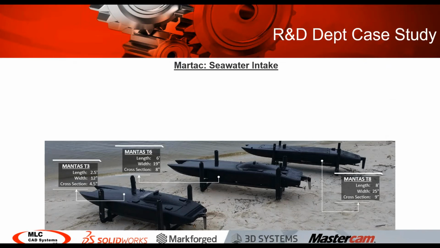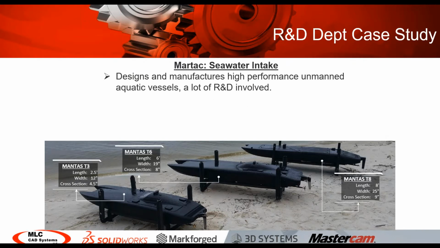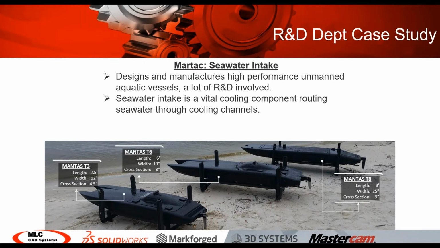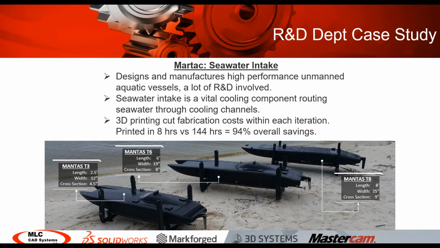Martech is a company that uses Markforged to print water intakes for their autonomous aquatic vehicles. You see here at the bottom, we have multiple different options that they have designed. By using Onyx material, Martech can design a geometrically complex, highly functional part. The printed intake is 30 times cheaper and 18 times faster with the Markforged technology, and the Onyx is robust enough to survive debris and corrosive seawater. So they were able to print their part in 8 hours versus 144 hours, and that was equal to a 94% overall savings.